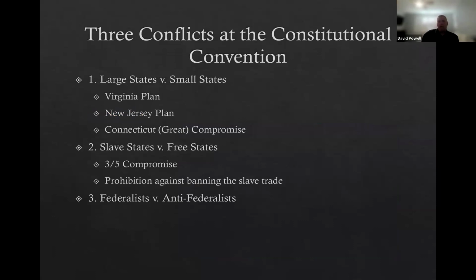And the reason why we have conflict in a democracy, according to Madison, is that you have all these specialized groups. You have all these different factions. And one faction will come into conflict with another faction because they want different things. So in Federalist number 10, he proposes two possible ways in which we could deal with this conflict that emerges from these different factions. One way is to eliminate factions. Well, you can't do that because if you eliminate factions, you're eliminating democracy.